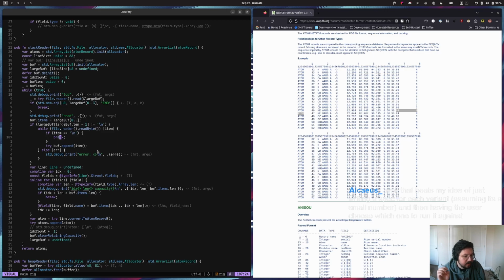Writing a spec for each variant, assuming it's a small number, and then having the user choose which one to run against. So I thought about that. But the issue with that is, first of all, there's no spec that's defined for each one. Sometimes they are a little different. Also, I have other things about that.